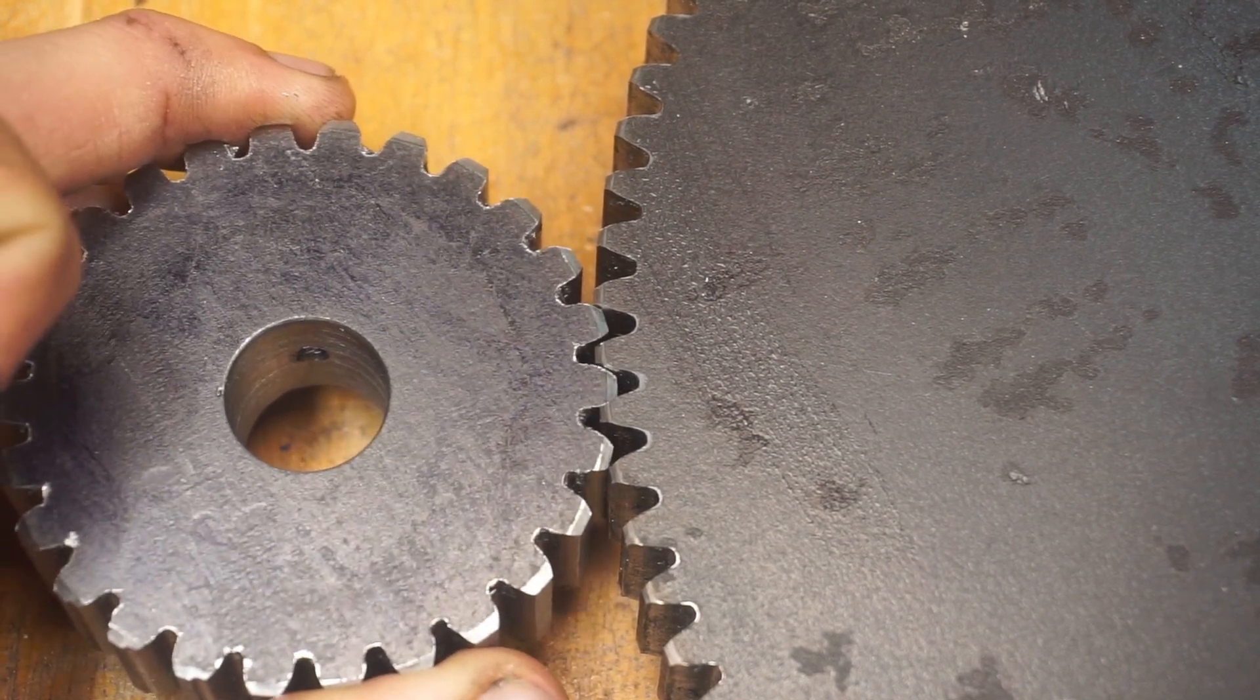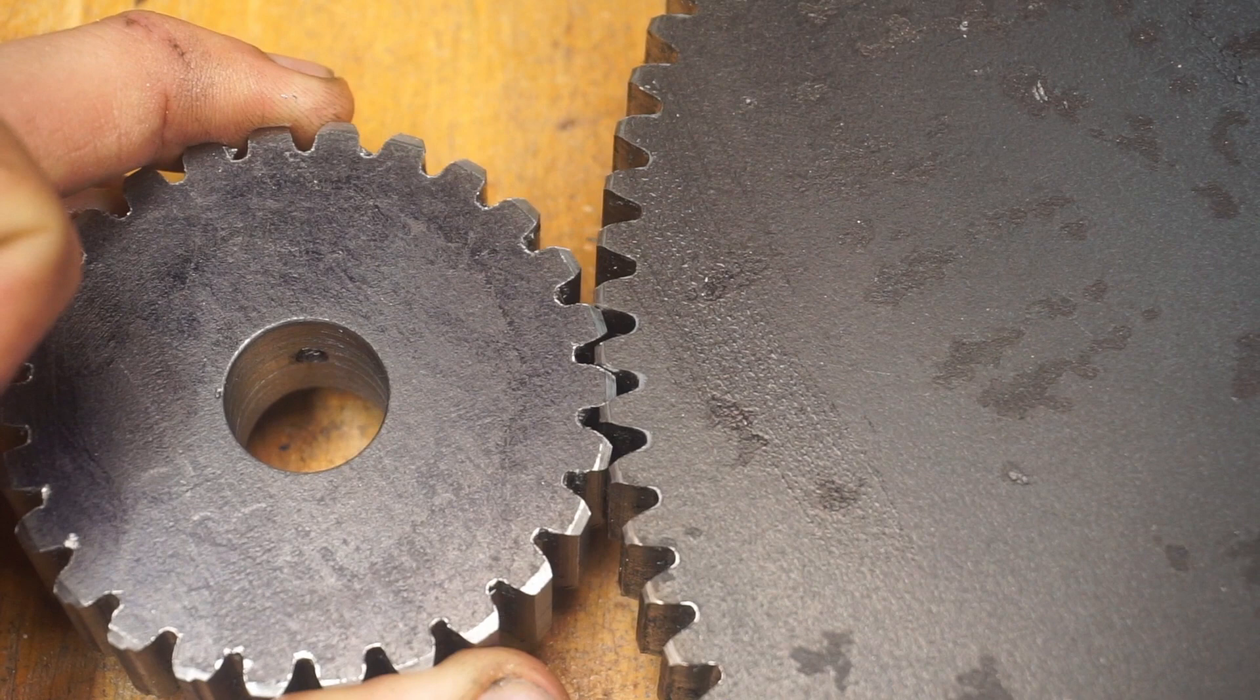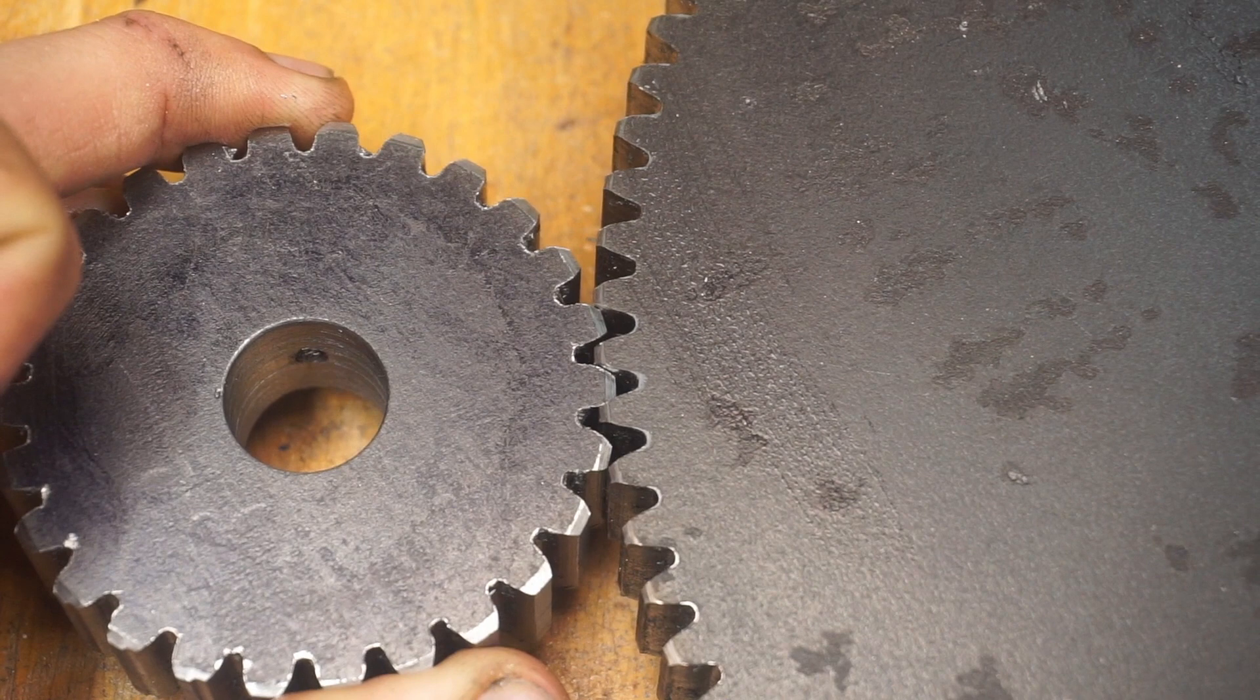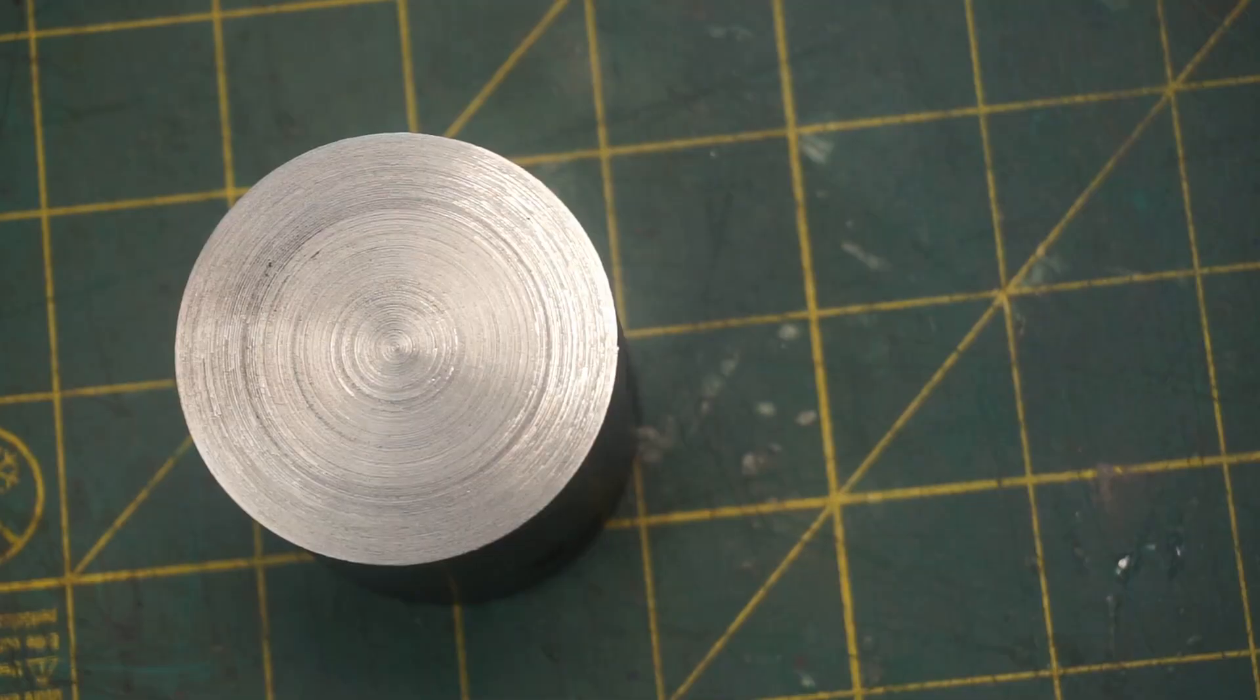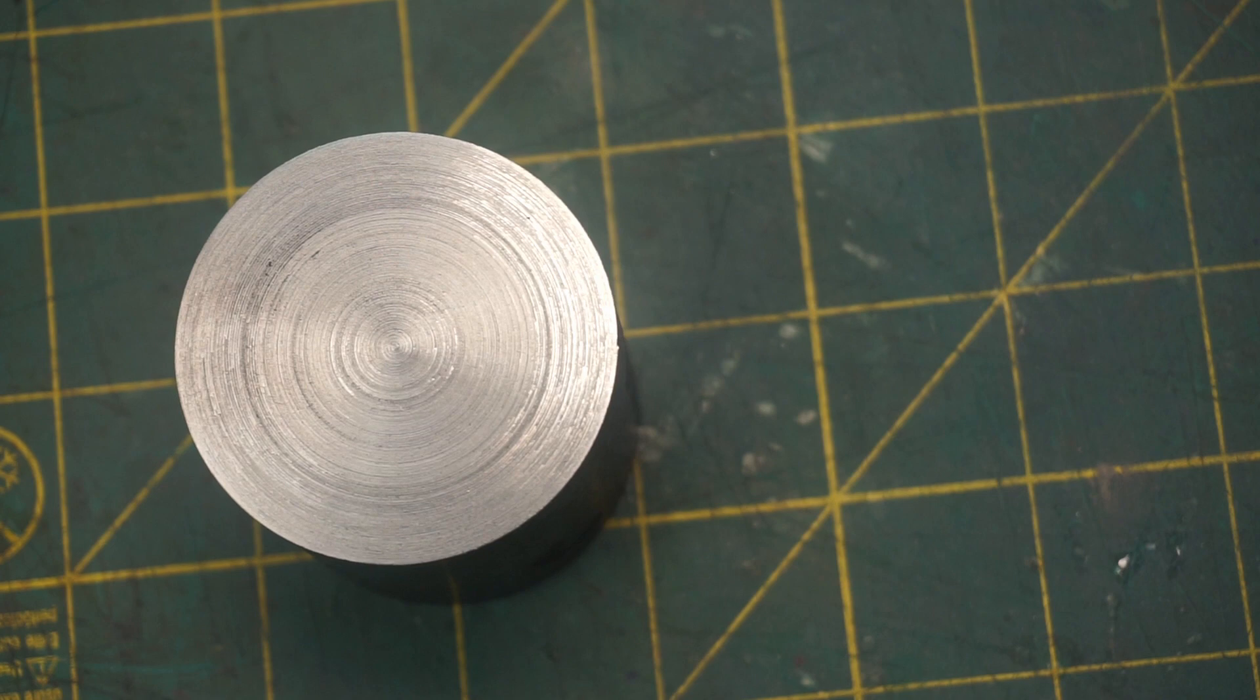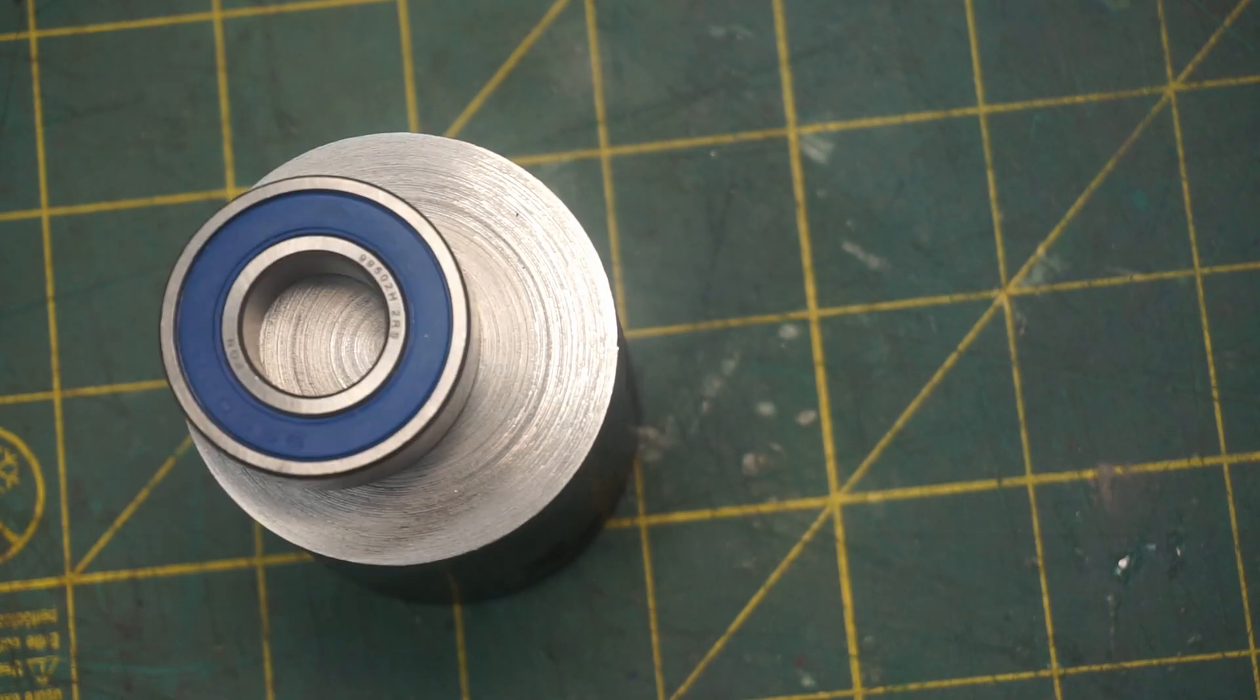Without this adjustment, my fear is that I'll get the two gear centers too far apart or too close together. And, well, giving oneself more options is never a bad thing. So, I'm going to make an eccentric spacer to give myself this adjustment. An eccentric part has a hole off-center. Because it's off-center, I'll be able to change the distance between the pinion and the big gear by rotating it.